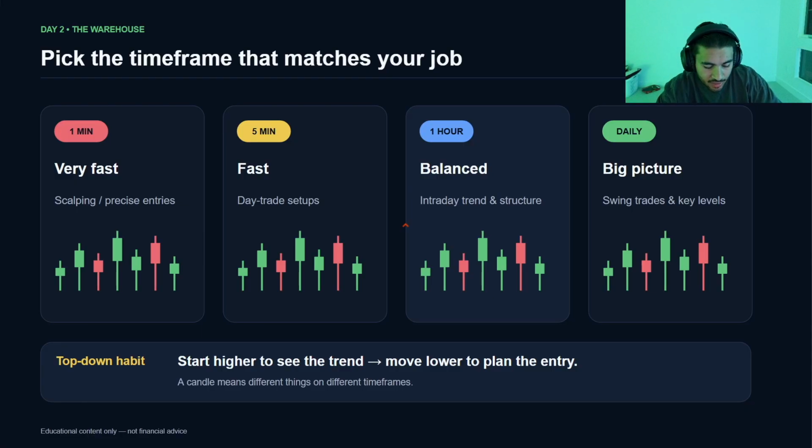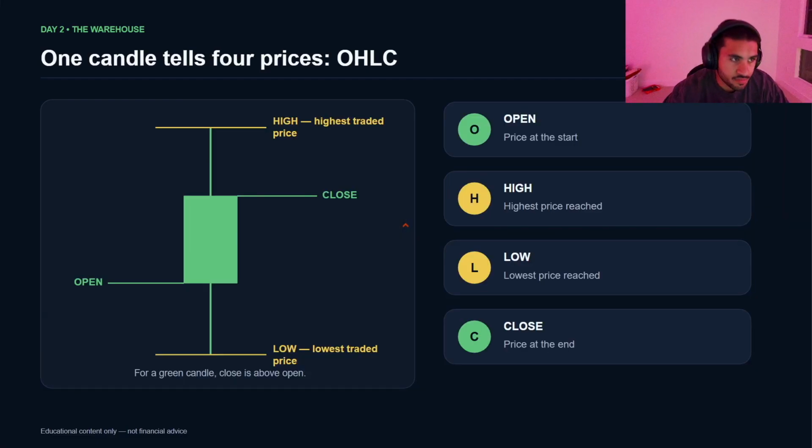I'll stay on the 5 to 15 minute until I actually see this trade setup. And once I hop on the 1 minute, once I'm confirmed the trade's there and I want to enter, I go down to the 1 minute to see either a break of structure or some other confluence happening in the 1 minute that confirms my bias, and I enter off of that. 1 minute is just more precise to enter off of. That's why we use that for entries.